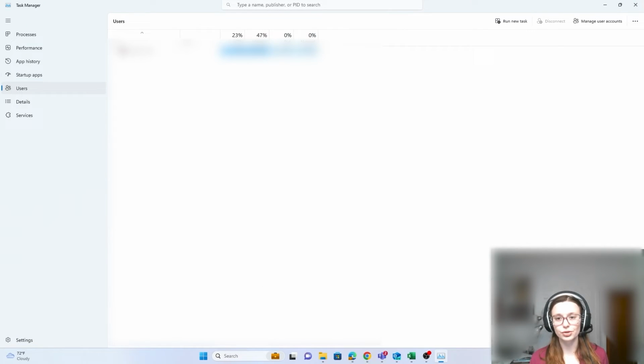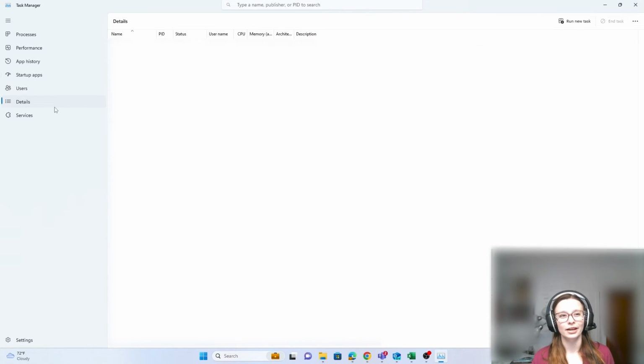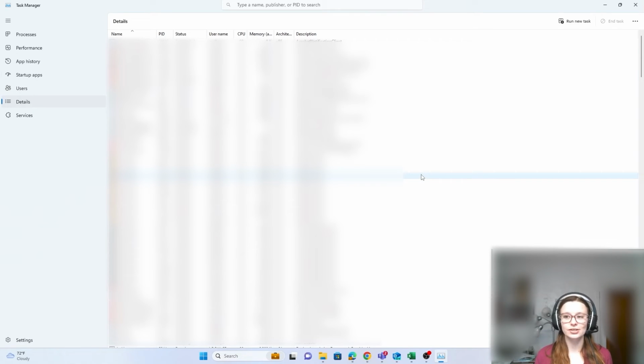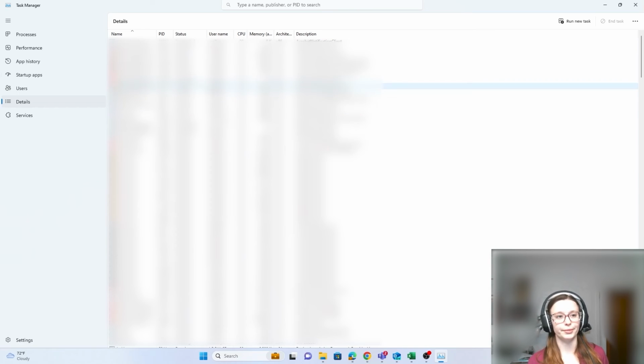After that, we have the Users section. So the user accounts currently signed into this PC and how much resources they are using and what applications are running. So as you can see, I'm the only user on this account, and that is good because it should only be me on this account. And then we have our details section. So this is a more elaborate, detailed section about all the information about the processes running on our system. This is basically the traditional processes tab from the Task Manager that you would have seen in Windows 7.